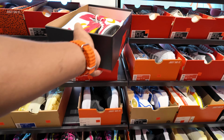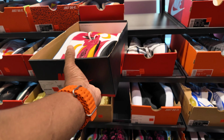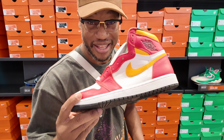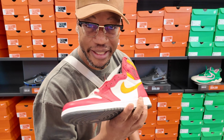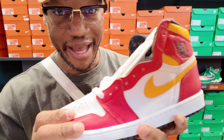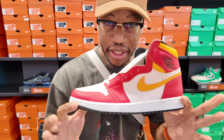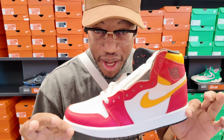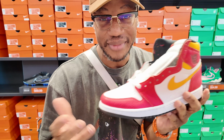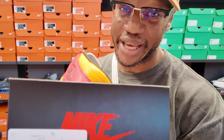Wow, I thought I would never see these in the building. These came out several years ago. And I'm sorry to report, I actually got this pair. Not one, but 2 pairs. Ironically though, the quality on this shoe is actually good. The leather is very soft and malleable. Look at that. I mean, yeah, the color may not be ideal, but what are you after, the quality or the color? I mean, to each his own. I like the silhouette, so that's why I purchased it. But they're selling for $180, the new price of the Air Jordan 1s.